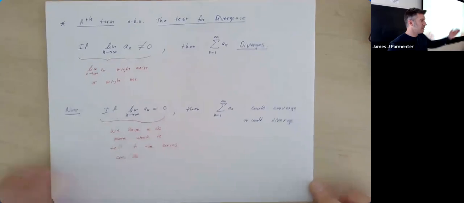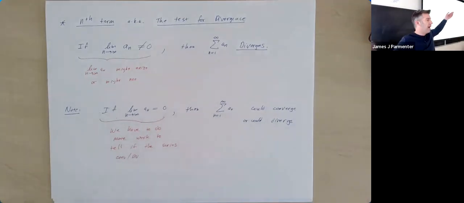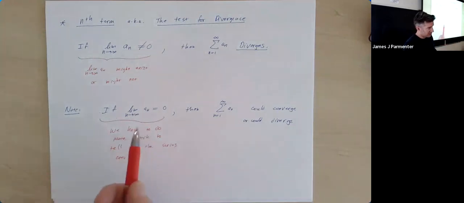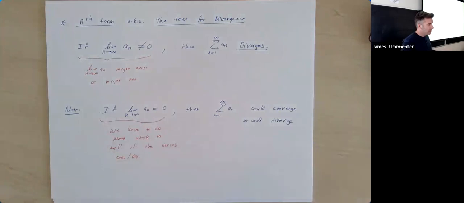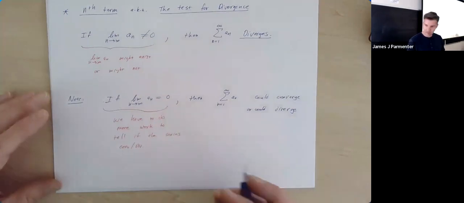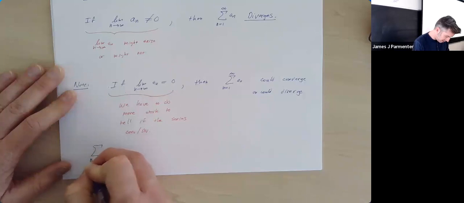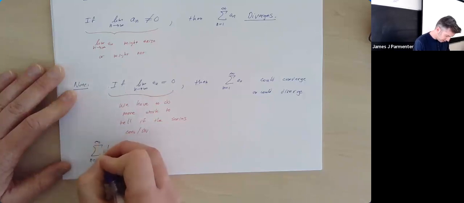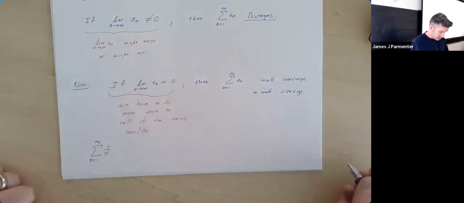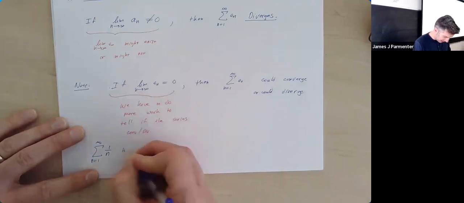So, if the sequence doesn't converge to zero, you're done. The series diverges. I should say, in the context of asking about the behavior of the series, if the sequence converges to not zero or diverges, you're done. The series diverges. If the sequence converges to zero, then you have to do more work. The prime example of this, just so you are aware, and I'm not going to have enough time to explain it right now, is the series from n equals 1 to infinity of 1 over n, probably the most famous divergent series we know. It's called the harmonic series, and it definitely is divergent.